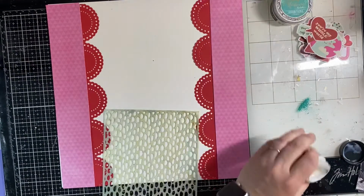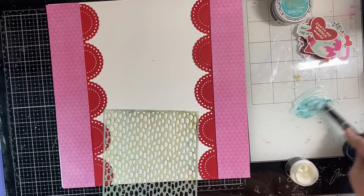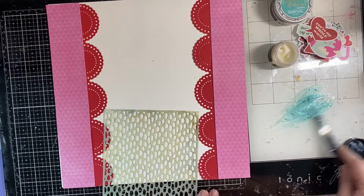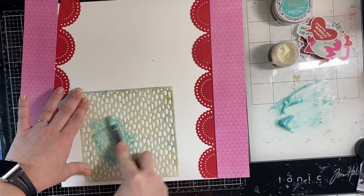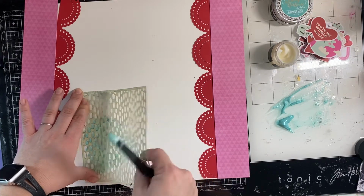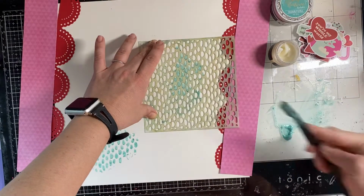So what I've done here is I have this Memory Hardware artisan powder from Prima Marketing, and the color is Trianon Patina. It's this gorgeous turquoise color that is in those die cuts as well. So I mixed that with Tim Holtz Distress Collage Medium in matte, and now I'm just running it through that stencil in a few spots. I like to do things in odd numbers for it to be visually pleasing.